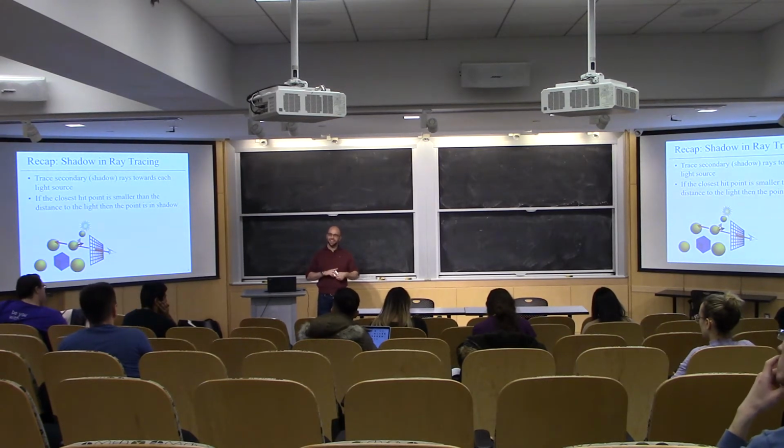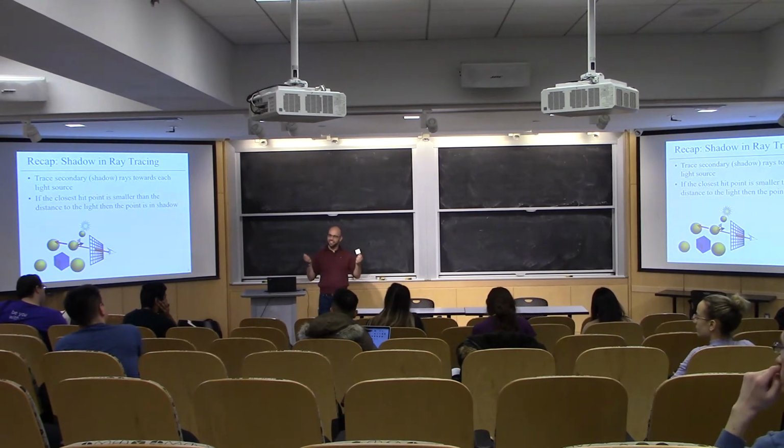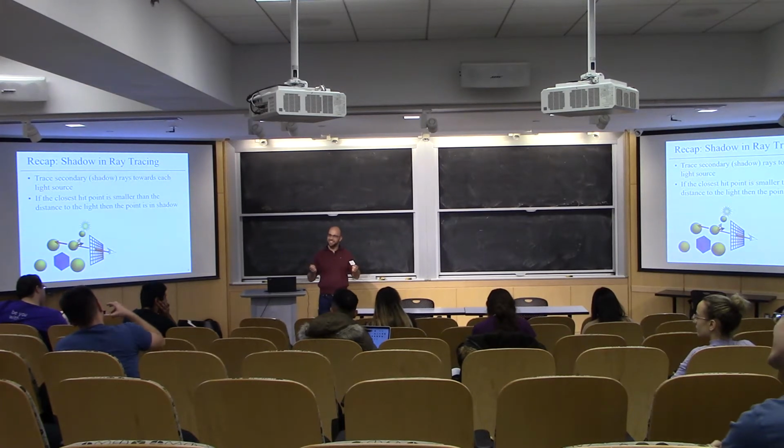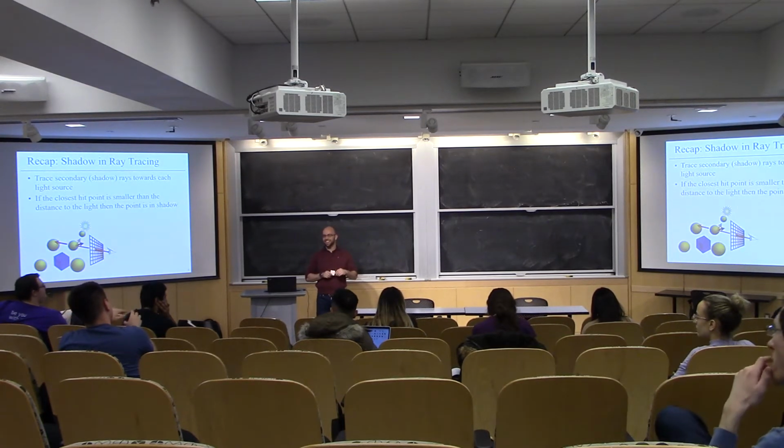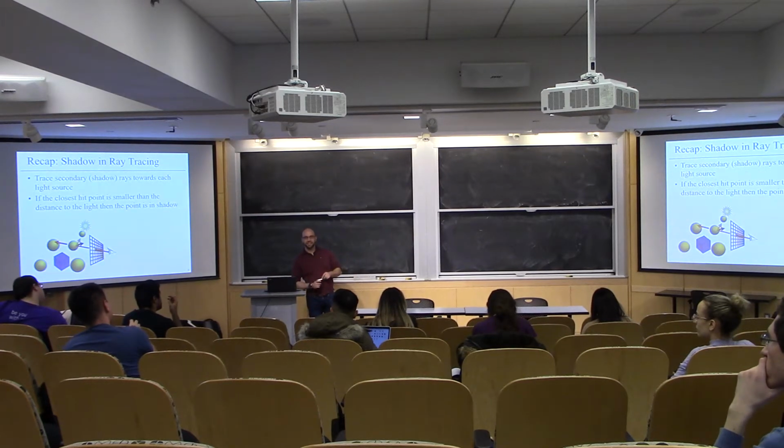Yeah? I feel like it doesn't really do shadows, it essentially just makes some objects invisible, or black, I guess. But isn't that what a shadow is? If there's a ball and a light going on it, you're not really getting the shadow behind it, you would just get something in between.